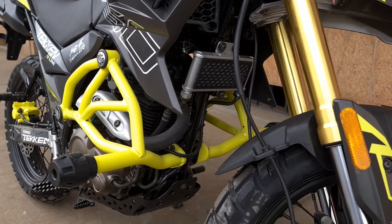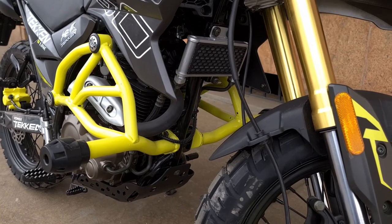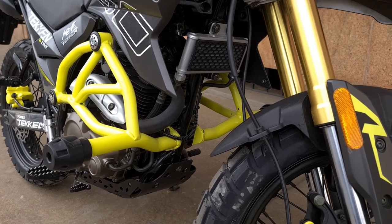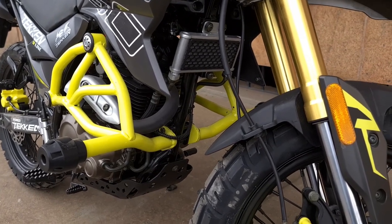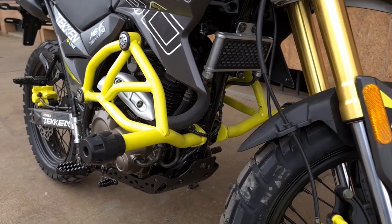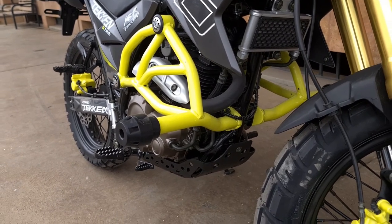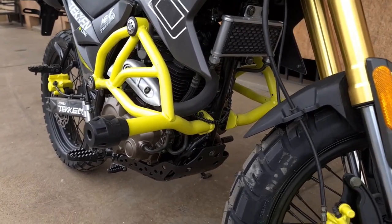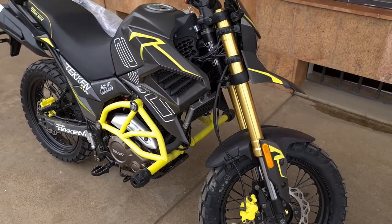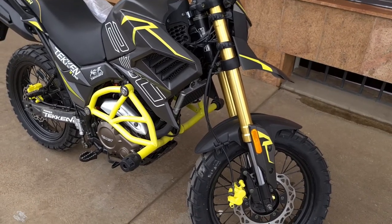So you can travel much longer distances, even up to 8 hours, until you get tired, which is when you'd probably stop riding. But other than that, the bike wouldn't get tired, as opposed to air-cooled, where you'd have to take breaks every 4 to 5 hours because of engine overheating. That's why I said avoid Tekkens that are not oil cooled. That's one of the red flags to know if a Tekken is a Tekken. Anyway, Tekken did have air-cooled engines, but that was a long time ago, on models from 2014, 2015. But since then, they've really upgraded.